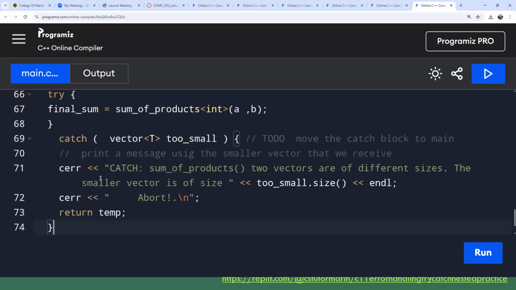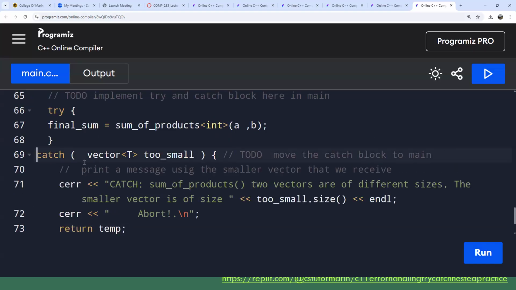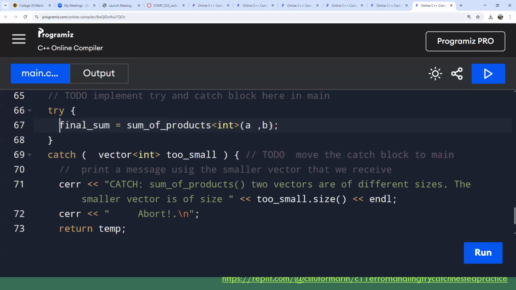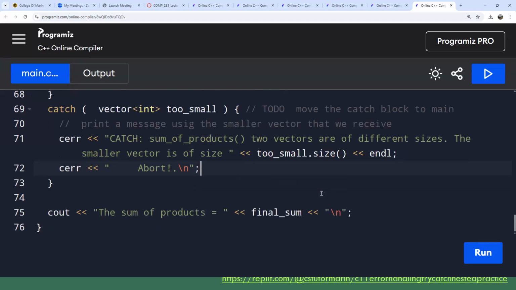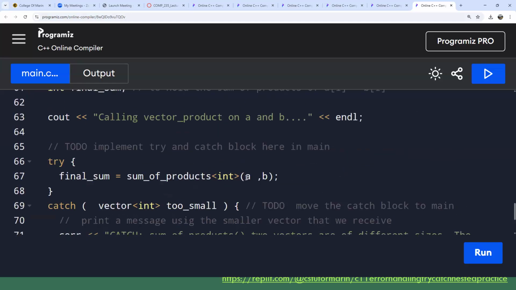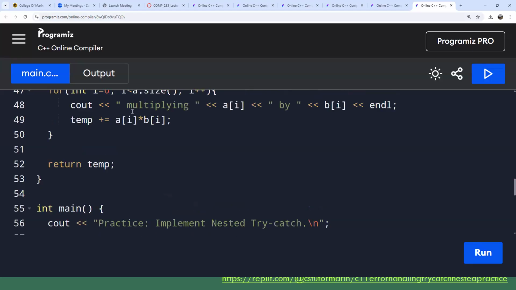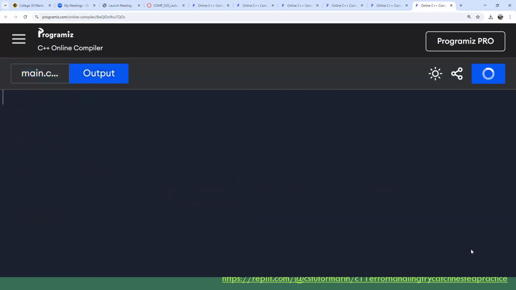And so I'm going to catch, and I know what kind of vector I have, right? So I'm going to catch an integer. I've read their documentation and I heard that if I do something wrong, they're just going to throw the offending vector at me. So I know that's going to be the too small vector, right? So now our too small vector message all happens here. We don't have a return anymore, right? We're just going to have a couple error messages that tell us what's going on. So the moral of the story is, even though the raise is happening deep in this function, or maybe a function calling another function, we get the catch out here.